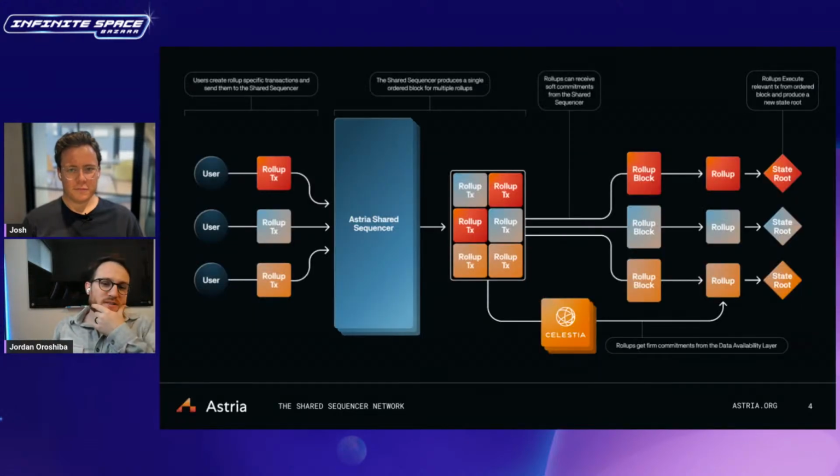What makes a shared sequencer shared is that many people use it. The idea of this sequencing layer is people take their transactions, and they end up getting submitted down. We end up with this large block of all the transactions from all the various rollups, and then offer the tooling to take these rollup transactions, turn those into rollup blocks, and these go through your rollup, your state transition function, if you will, and then create state roots on the other end. We post our data to Celestia from the sequencing layer.